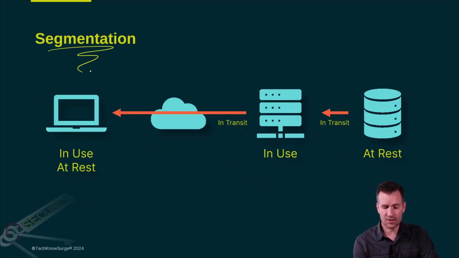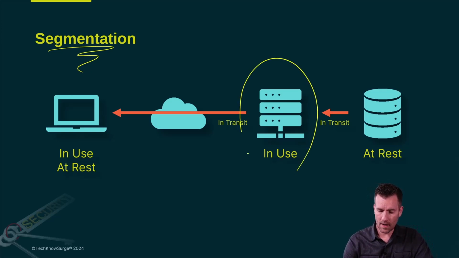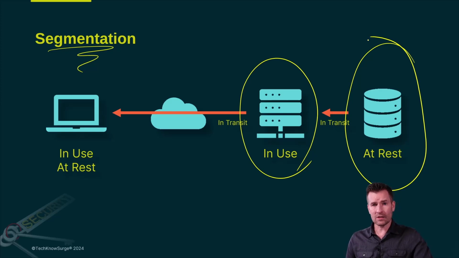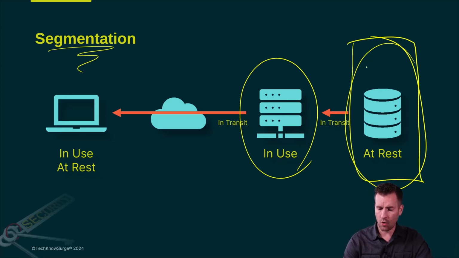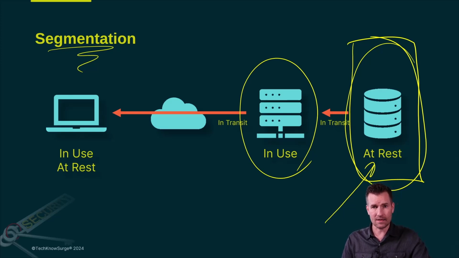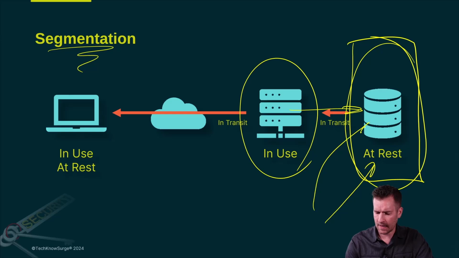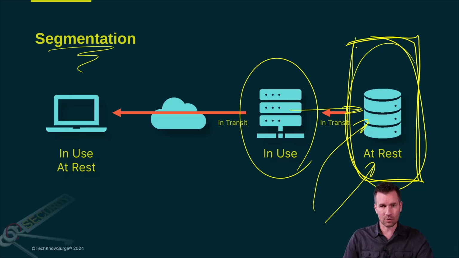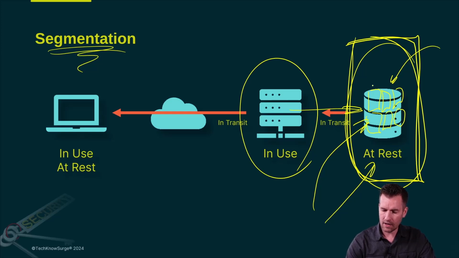Let's talk about segmentation. In this example, we have some web servers and a database server. What we could do is take that database server and put it on its own network. Now it's segmented, and we can control the access to those database servers. Maybe we only allow web traffic in there, and then maybe a couple of admins can get into it. It's controlled by who can get to this network. That's one way we can segment. There are multiple ways. For instance, within the database, we can split up some of the data and segment it so there's no interaction between certain instances of this data.